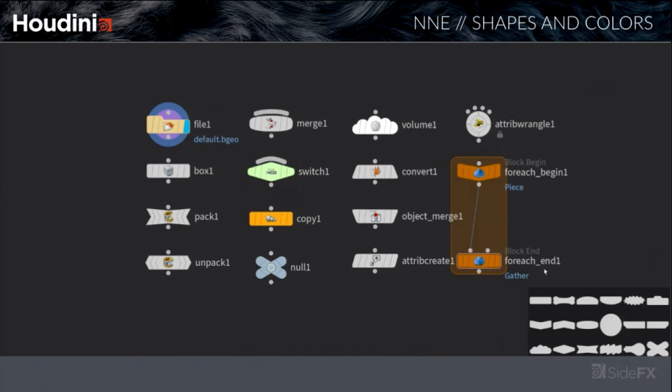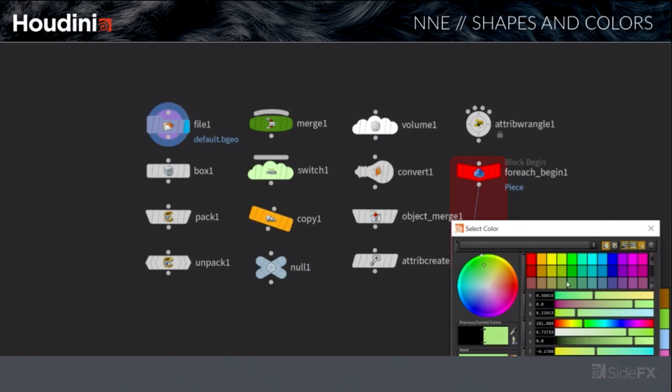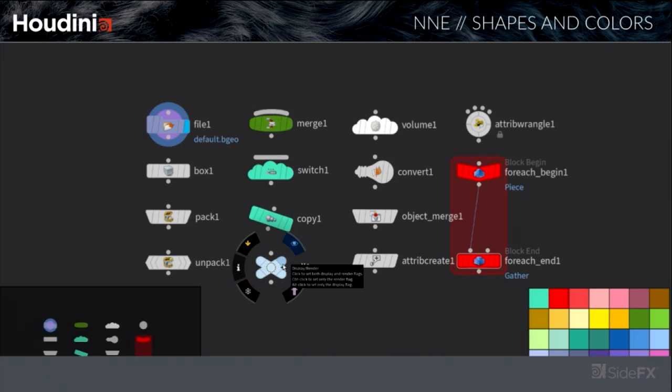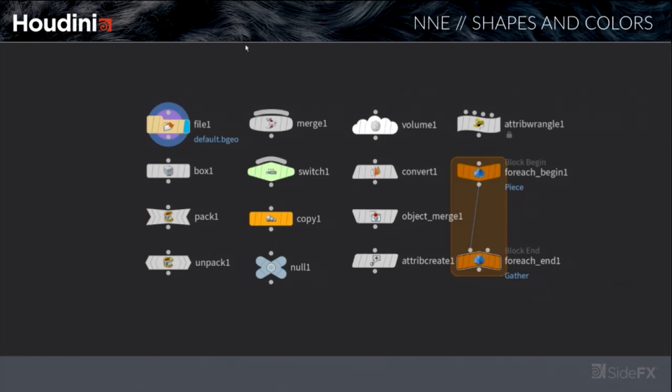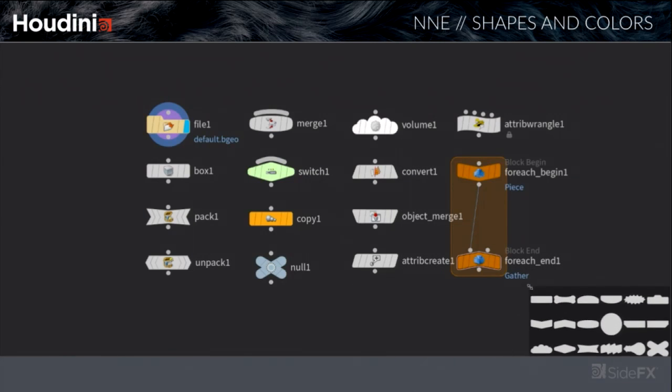So we have what we call a shape palette now, which allows you to change the shapes of nodes by dragging and dropping. There's a bunch of shapes to allow you to customize things, but we also have some standard shapes so that you can identify nodes right away. There's also the color picker, which now allows you to customize each piece of the palette using this new color editor. And the overview has gotten an overhaul as well, with it now representing the shapes directly in the overview, as well as the colors and any other kind of error states.